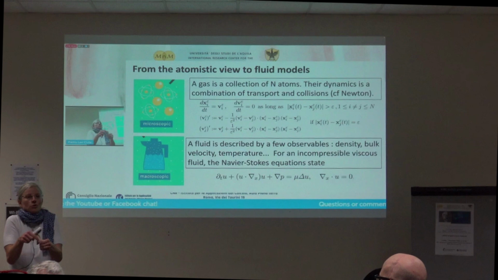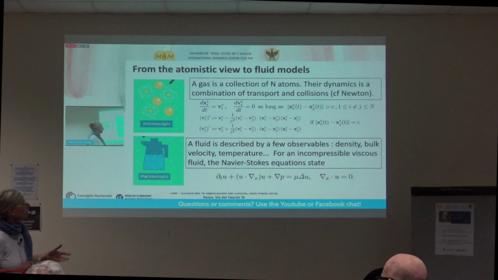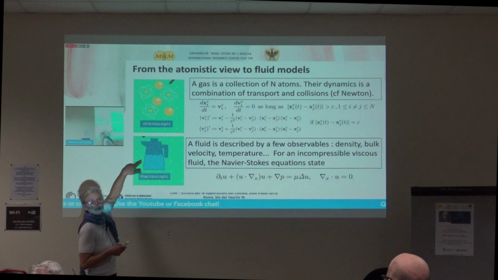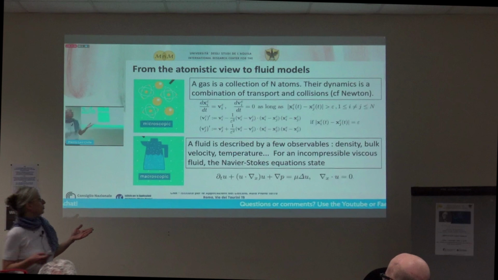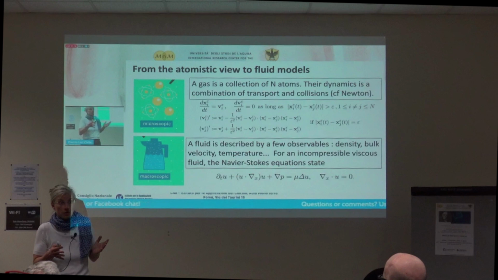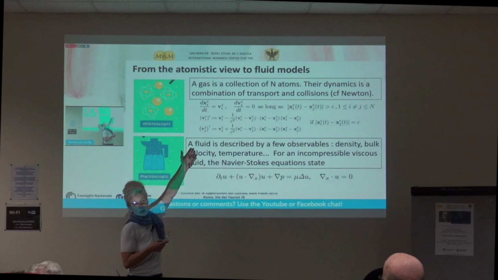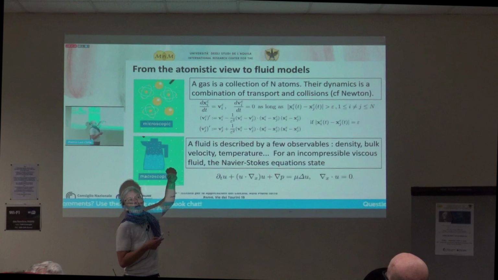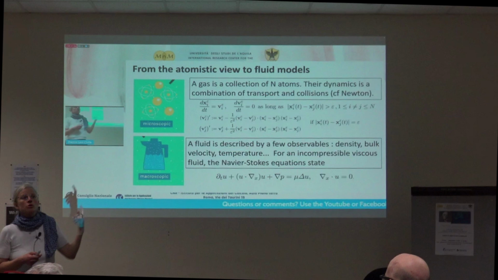So now what you would like to understand is how you can go from this model to this one, from the atoms to the fluid. You see that this model here is much simpler, because now you have a few parameters, and you expect this to be a much simpler description of the same thing. Of course this is a kind of simplification of the other one, and so what you would like to be able to say is in which regime, for which physical parameters, this is a good approximation of the microscopic dynamics.